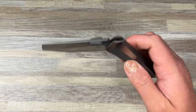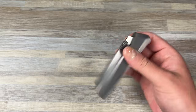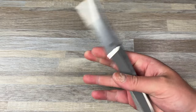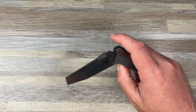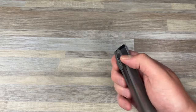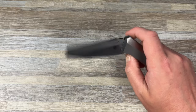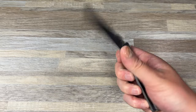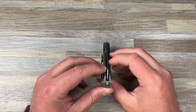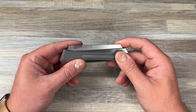Sounds. So the sounds are what you'd probably expect from a liner lock sort of knife with full titanium scales and backspacer, not a lot of open areas or milling. It's very dull. You don't get a lot of sounds, which is unfortunate because it would be cool to have some awesome sounds going on, right?